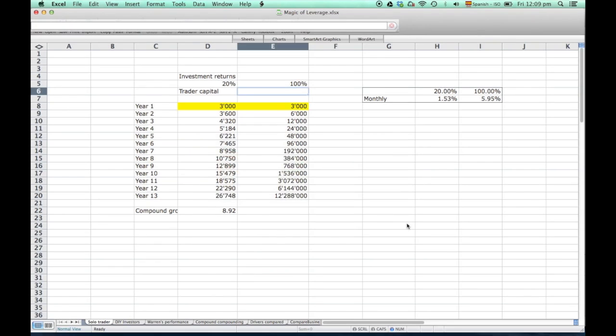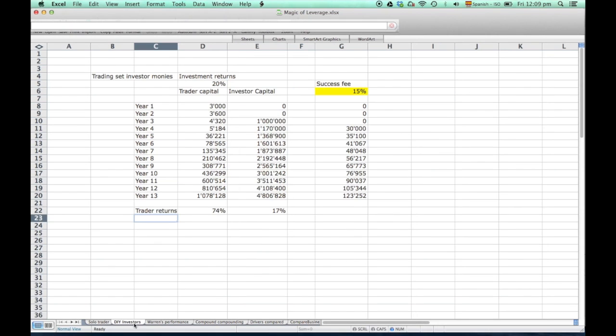Now, this is a very appealing business model. Let's say I continue delivering my 20%, continue having my starting equity, but then after being able to prove it in, say, 3 years that I can grow money at 20%, then probably I'll be able to land 1 million in investor capital and negotiate a success fee that for every euro that I make, I keep, say, 15%. Then this is going to result in an additional source of income for me, which I can see here.